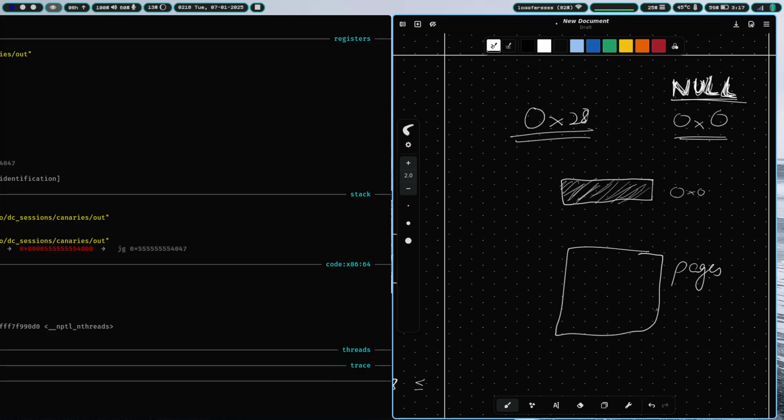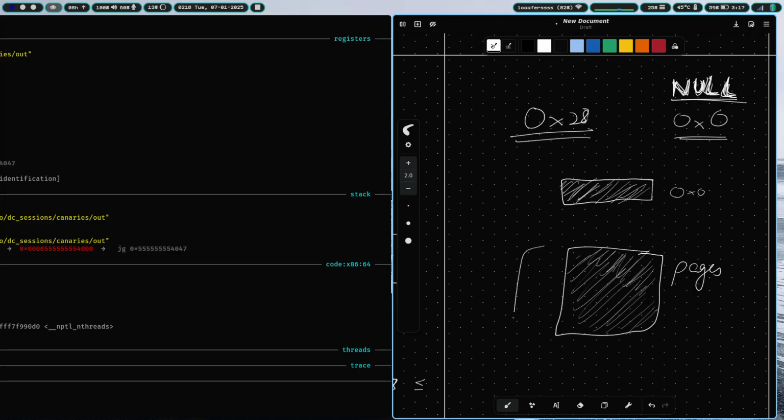In any case, this entire page is marked read only by the operating system. The operating system can manage pages and it can mark pages as read only, read write, no read at all also. So this was just read only. Oh no, sorry, my bad. It wasn't even read only because you can't dereference a null.